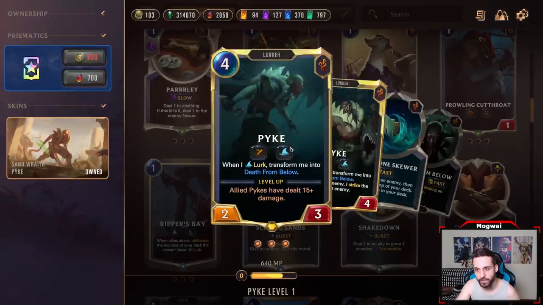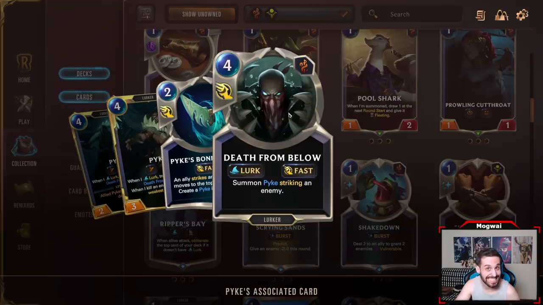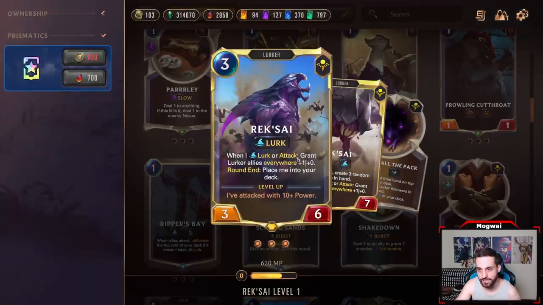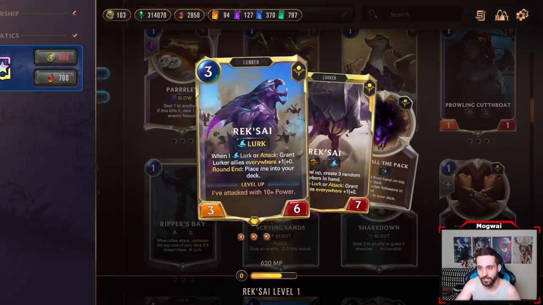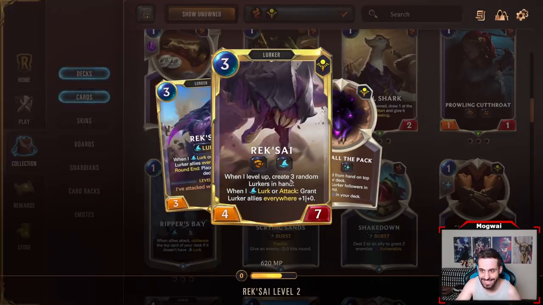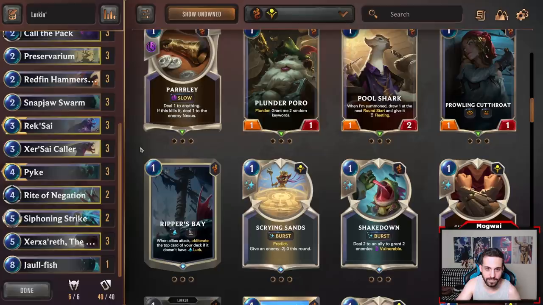So Pyke, when he lurks, he transforms into Death from Below, which is an insane card. This card is nuts, man. Absolutely nuts. I just absolutely love it. And then we have REK'SAI, which can basically effectively duplicate the trigger of a lurk per turn whenever she is either lurking or attacking herself as we aim to get the level up so we get that juicy overwhelm, that neat value, and that late game potential and that sick-ass art as well.